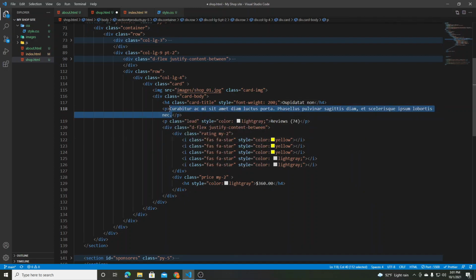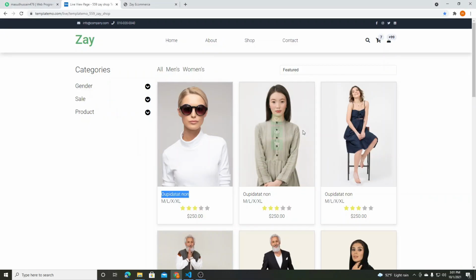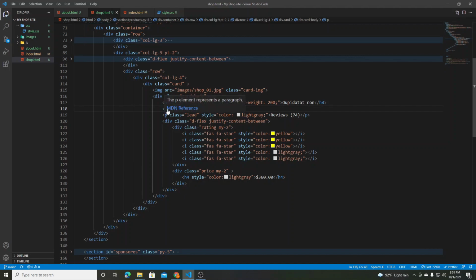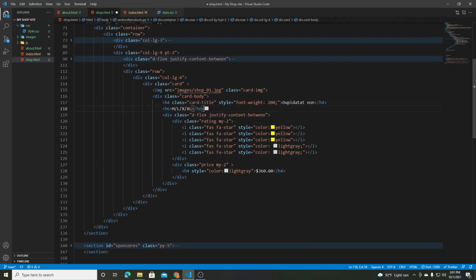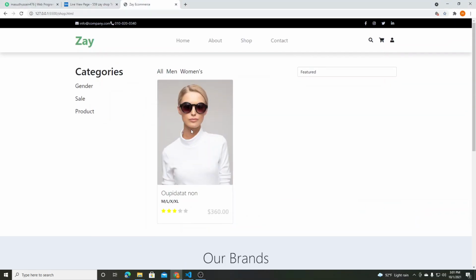Remove all the content of the p tag, and I'm gonna copy these sizes, paste this inside, and change this p to h6. We don't need reviews. So like this. Let's check our output.